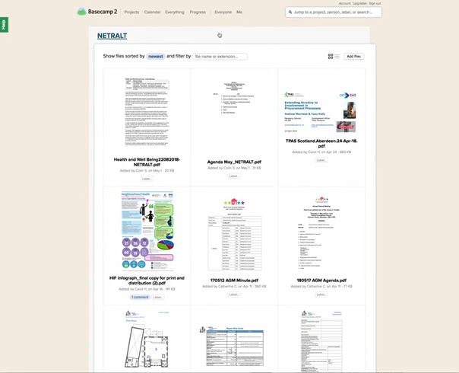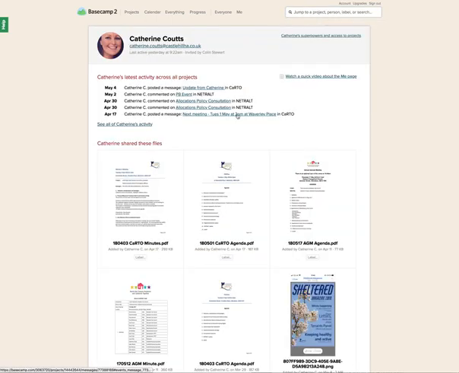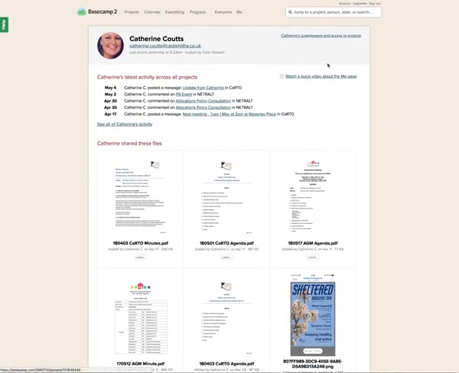When you are in any project or back at the main menu where you've got a choice of projects, there is a search option here, and in this search option, let's say I wanted to find posts by one person, so let me say Catherine, type in the name Catherine there, and it will take me straight to Catherine's page and let me see anything and everything that Catherine's posted.